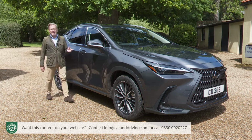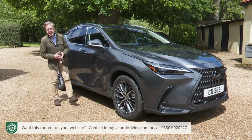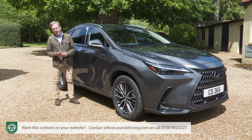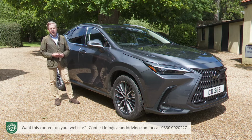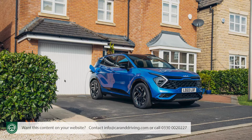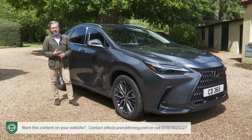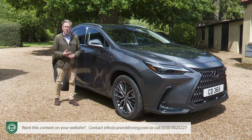Again, if you're interested in this NX450H Plus plug-in and looking at rivals, make sure you're comparing like with like. Nearly every mainstream brand with a mid-sized SUV will offer you a plug-in option these days. But apart from the badge equity issue, those are usually slightly smaller cars. And in some cases, they only come in front-driven form. An all-wheel drive, mid-sized, mainstream branded SUV with plug-in tech, for instance, plug-in versions of the Kia Sportage, the Hyundai Tucson and the top Peugeot 3008 hybrid will typically save you around £10,000 over this NX450H Plus once you take spec into account.